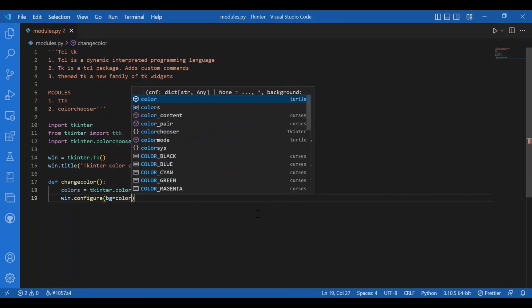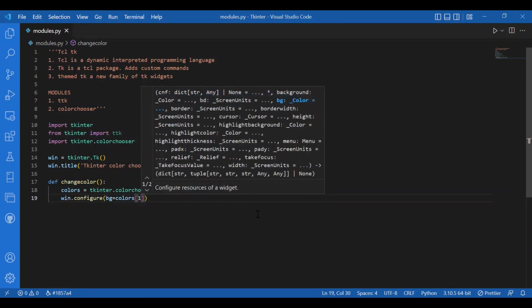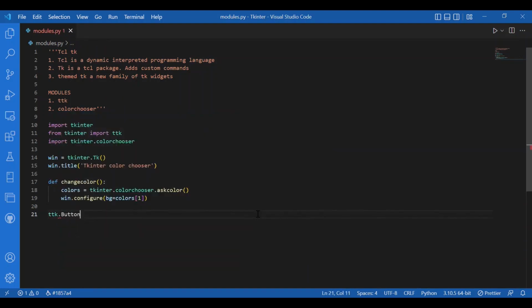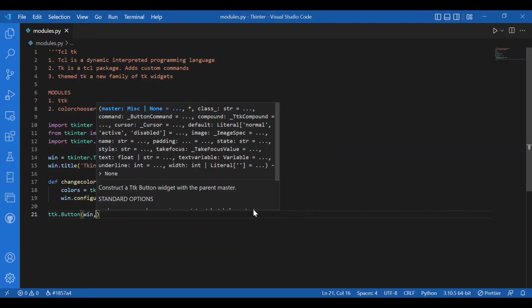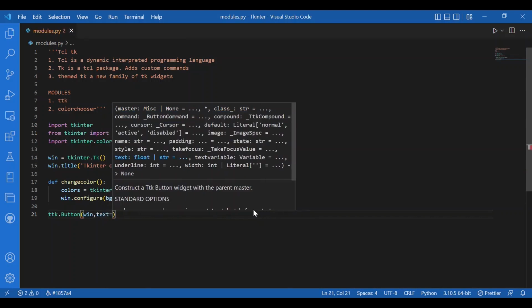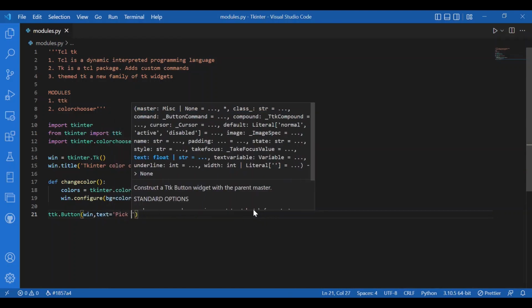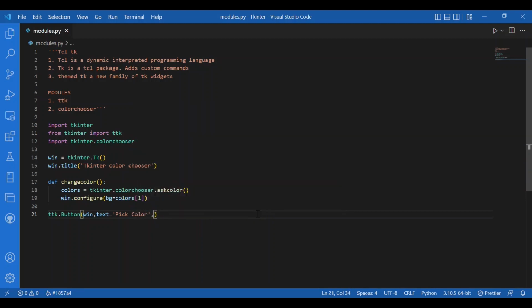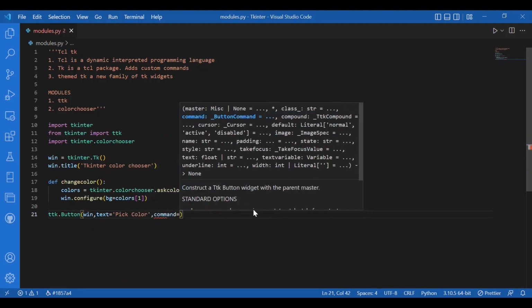Now to call this function, I'll make a button. I'll write ttk.Button. So I've used the ttk module button and not the regular one. And I'll call in the window. I'll write the text Pick Color, and the command would be change_color. I'll call this function, and then I'll pack this.